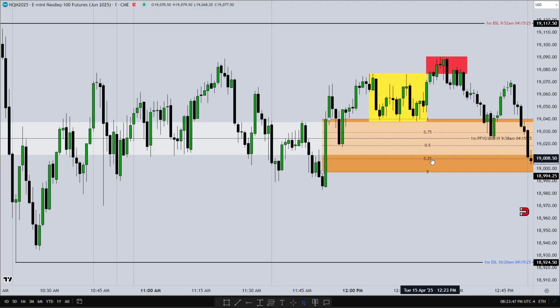But we want to see our anticipated setup form at the lower quadrant. Now that we are below price, we want the market to draw here, and we want the market to eventually reach terminus at this 10:20 a.m. low, and we do not want to see it come back up here because we've seen A, we've seen M, and now we expect to see D, meaning accumulation, manipulation, distribution.